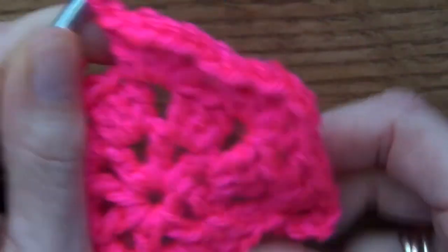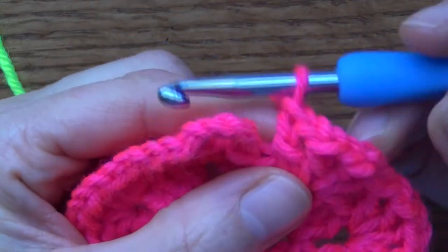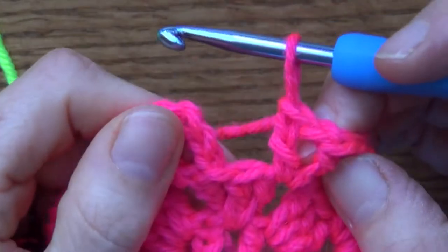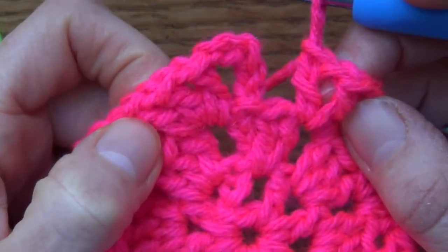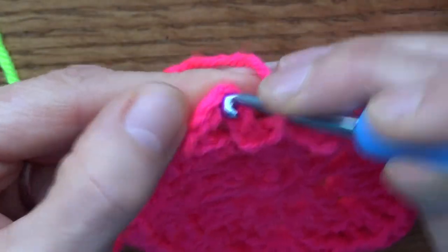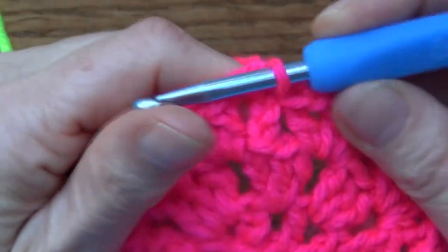So I'm going to finish my row and I'll meet you back here. All right, so I went all the way around and I did four double crochets with a chain one in between. Now this one doesn't work like the other round because this chain is part of the four for here. So now you're just going to go into the third chain and slip stitch through that, and then you're going to finish your work here. So you're going to cut off your thread.